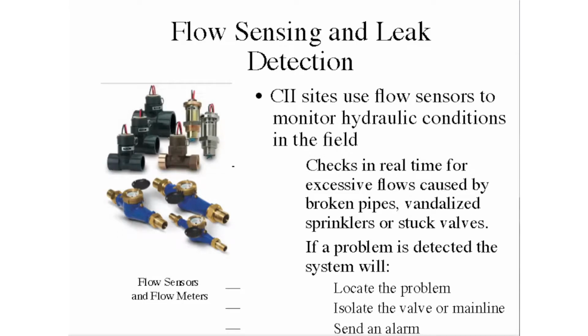Then there are devices like actual flow sensors, and that's that top picture. And this is something that a lot of cities and big commercial sites use. Basically, the top picture has a little paddle wheel. And the controller learns that it's supposed to put out, let's say, 50 gallons per minute. So it's a big zone. We're running rotors. And it sees 50 gallons, and then a sprinkler gets broken. And now it's seeing 75 or 100. Well, the paddle wheel is spinning faster, and it sends a signal to the controller, and the controller says, turn off, and now send an email to the person managing the system to say, oh, we had a problem on valve 3. Really cool, huh?